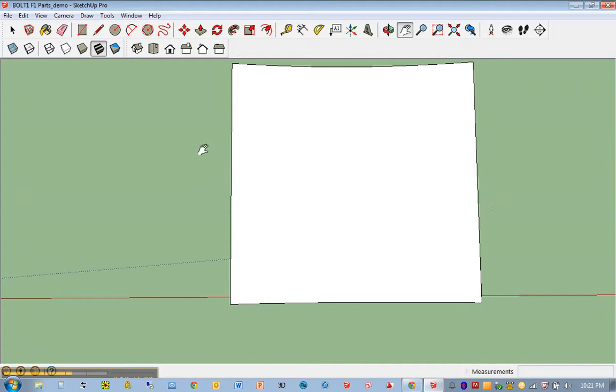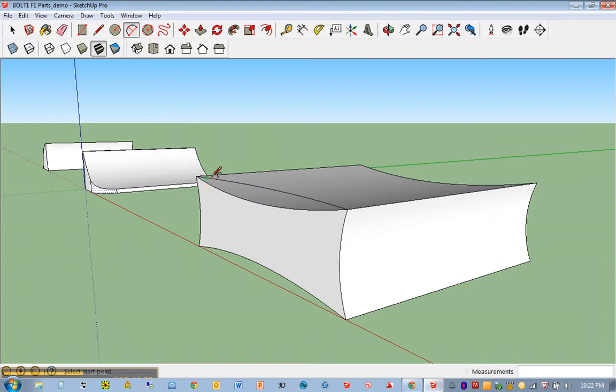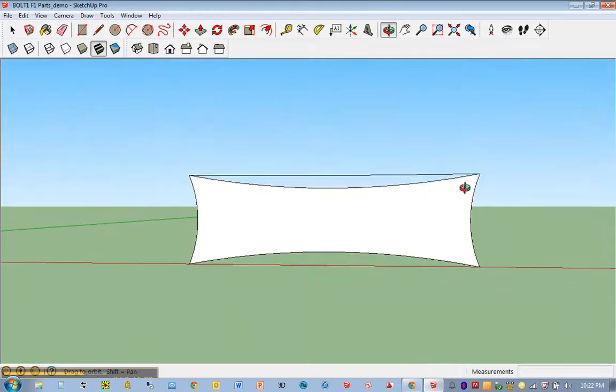I'm going to hit A for arc. I'm going to click once in this corner, a second time in this corner, and what's important here is you'll notice I'm going to see a green line. Where it says on green axis, if you do not see that, this will not work properly. You'll notice that it doesn't say on green axis there, but it does say on green axis here. So I'm going to type in a number like 3. By making sure that was on the green axis, I have a nice arc that's also on the right plane.